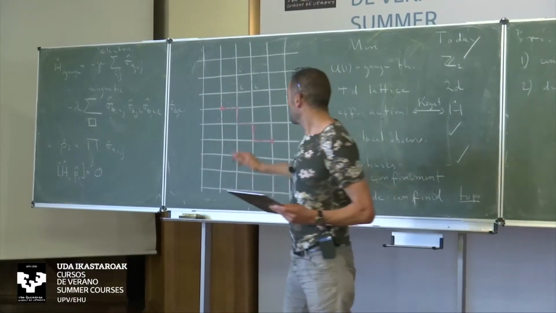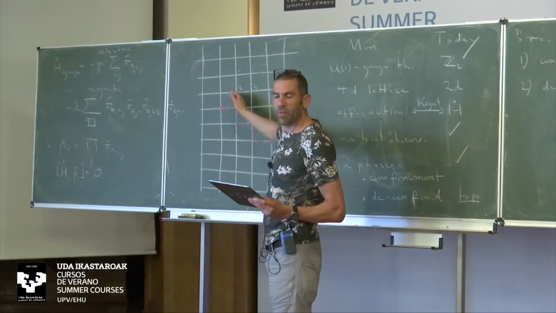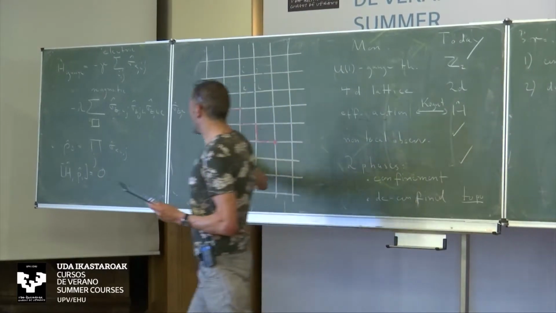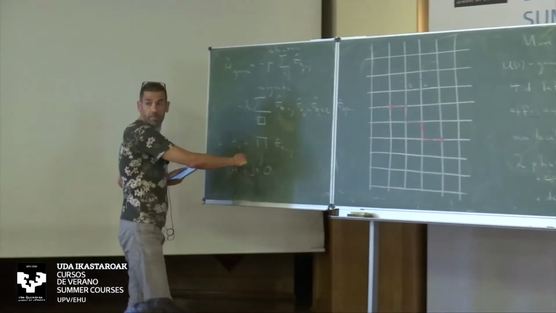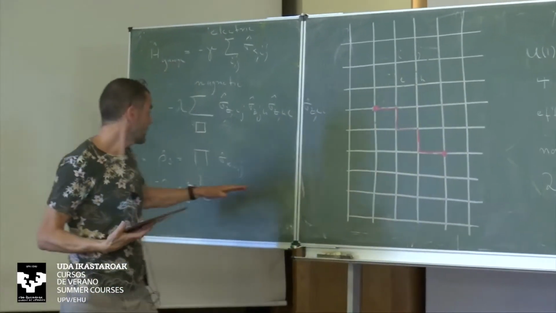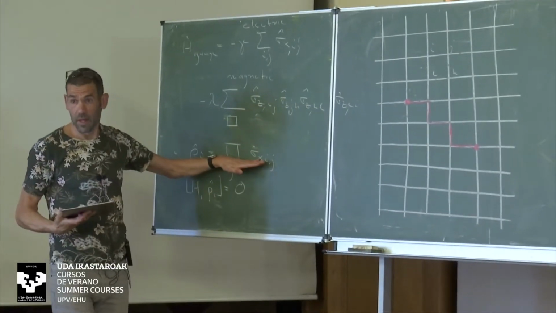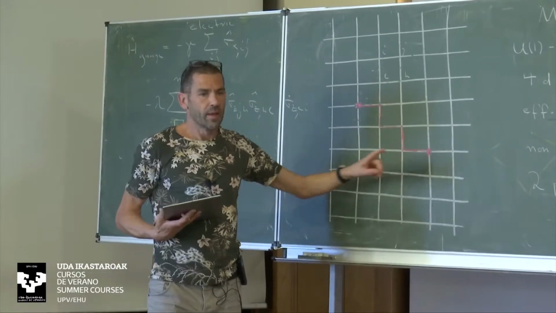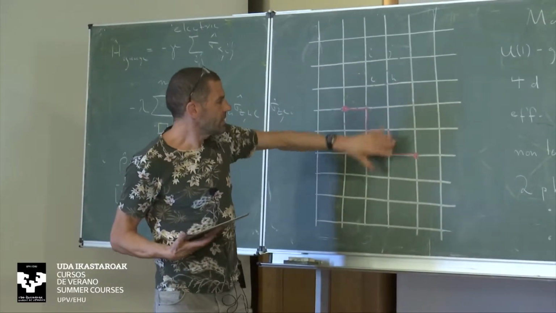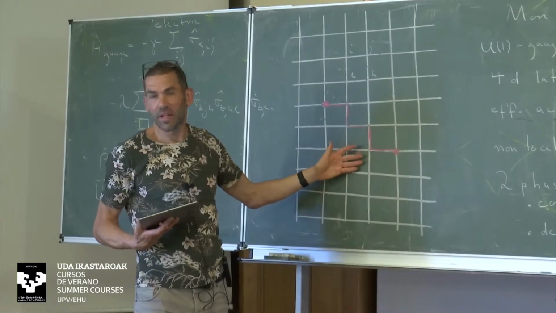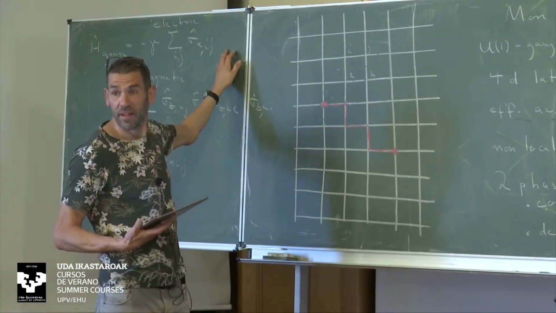Sigma x. So each link gets a label +1 or -1, depending on the sigma x value. And I'm testing these operators here. And I want a configuration where the eigenvalue of this operator, this is in the eigenbasis now, is -1 here and nowhere else. Then I'm claiming that I cannot work with a configuration where all sigma x's are +1 here and make the Hamiltonian happy.